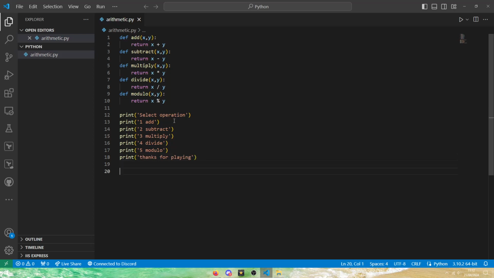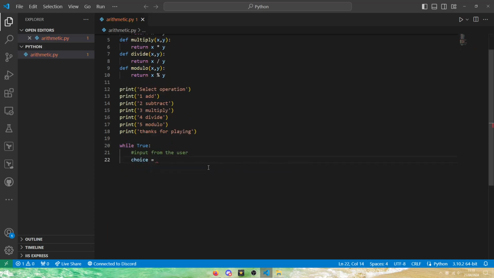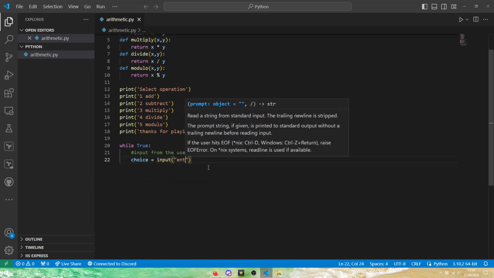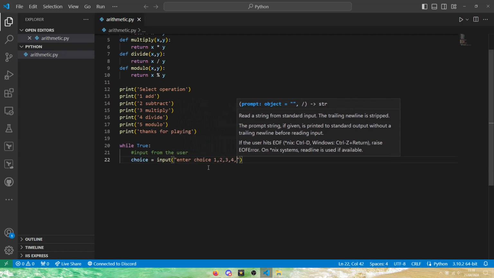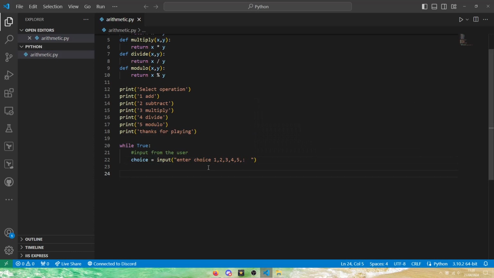I don't know. Whatever. So next, we're going to do a while true. So here we're going to take the input from the user. We will create a variable called choice for our user input. And we can check if choice is one of the 5 options.